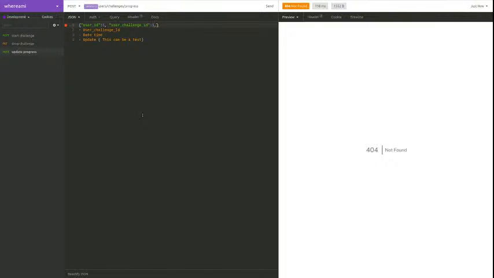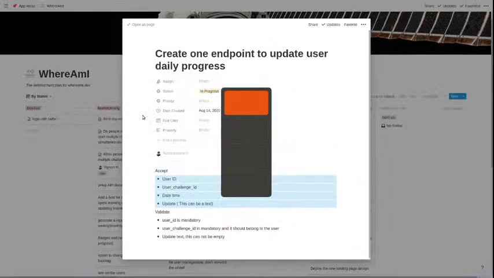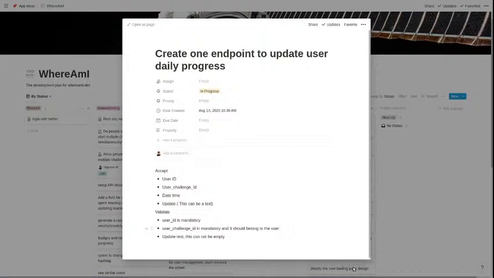Challenge ID. Okay, I forgot one more rule: the challenge they are trying to update.